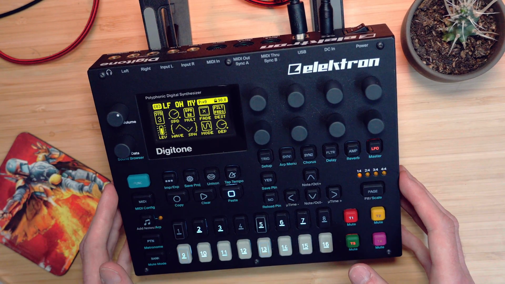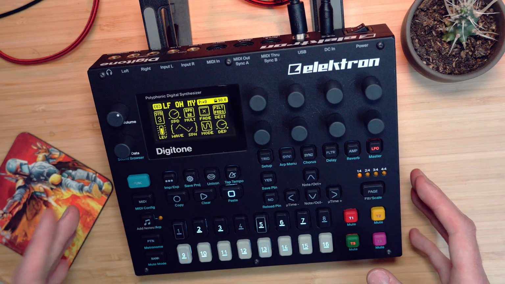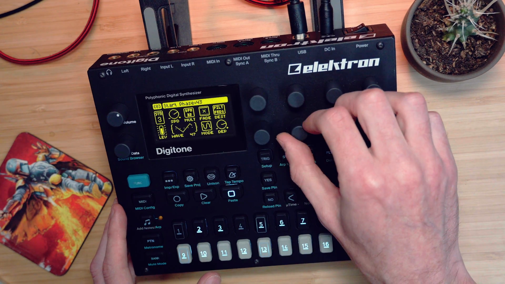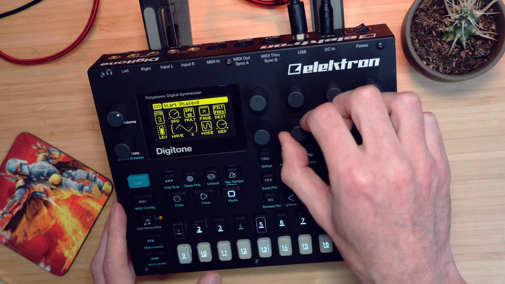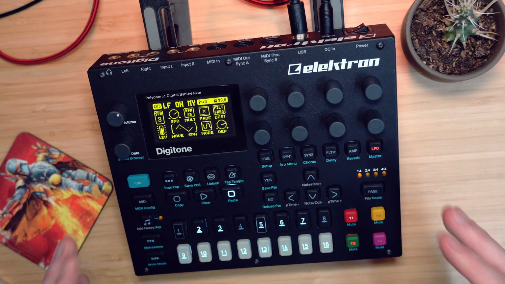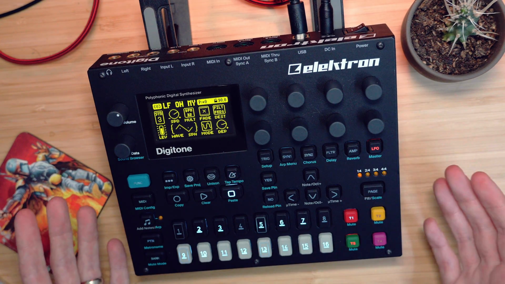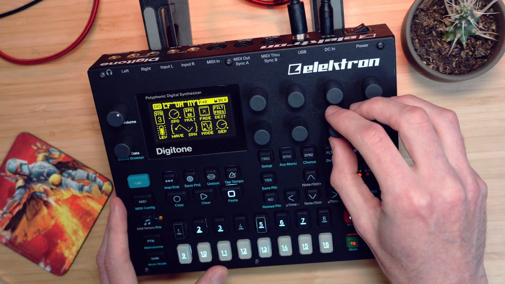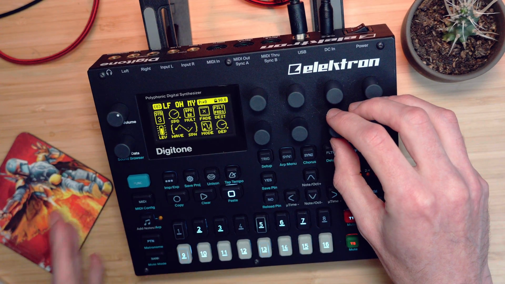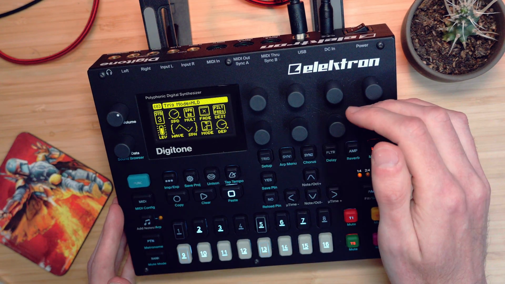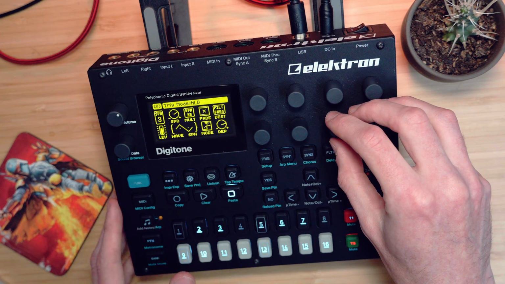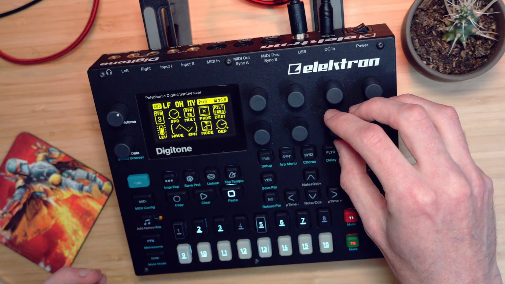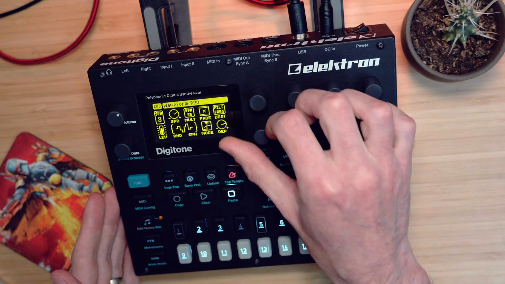And next we have SPH, which is start phase, and this lets you control the start of the wave cycle when it's triggered. And when we adjust it, we can see the waveform shift left and right. The mode setting controls how the LFO works when a note is triggered. So we start here in free running, and then we have a trigger mode, which restarts the waveform when a note is triggered. We have hold, which is a sample and hold mode, where the LFO free runs in the background, but then latches to a specific point when a note is pressed. This is most useful with the random waveform.